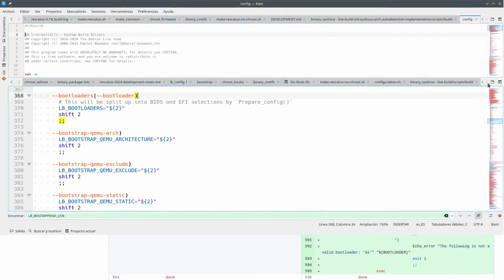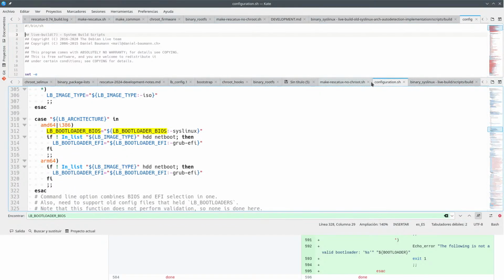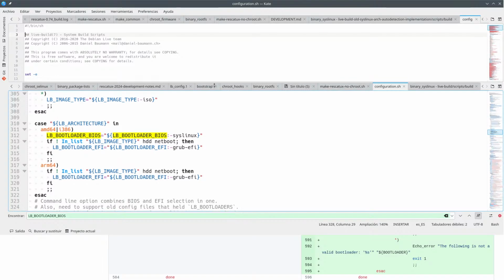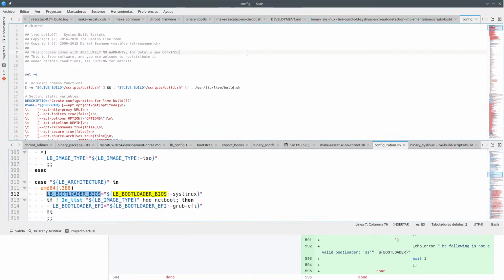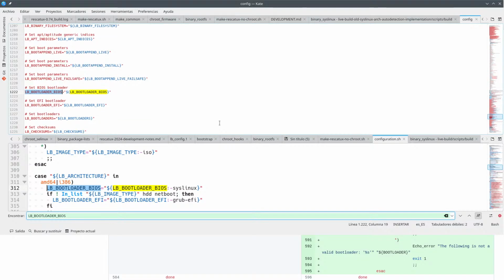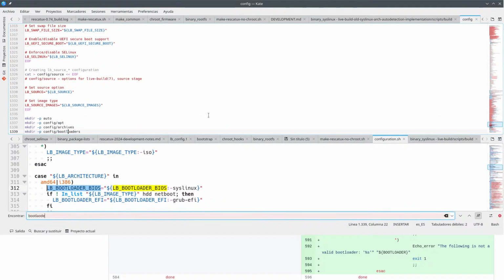So here on the bottom we were taking a look at configuration, or I don't know. So the question is, does this exist? Is this defined around here? Yeah, but I don't see any bootloader dash BIOS.